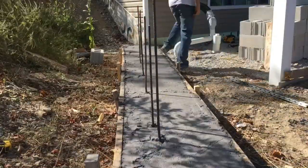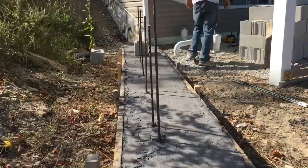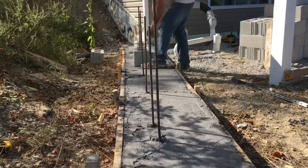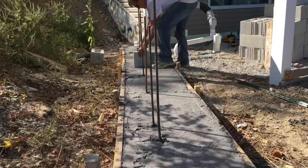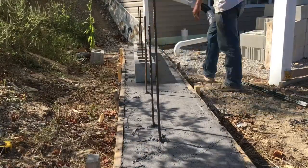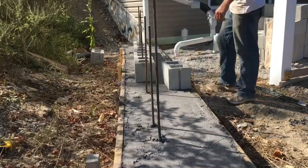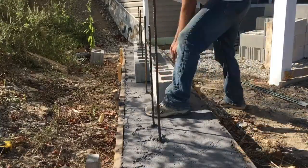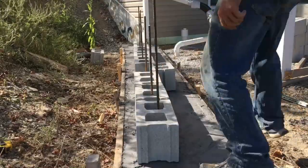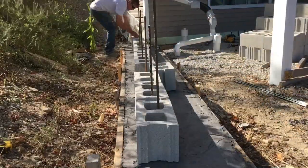Alright, so we finally got this footer poured. It did not go as smooth as I'd hoped, but the great thing about concrete is it's always finished whether you are or not. So I kind of straightened that rebar up that we wet-set — using that term loosely — and dry-fit the first course of block, making sure the rebar is in a pretty decent location. And believe it or not, my math actually panned out — everything kind of fit.